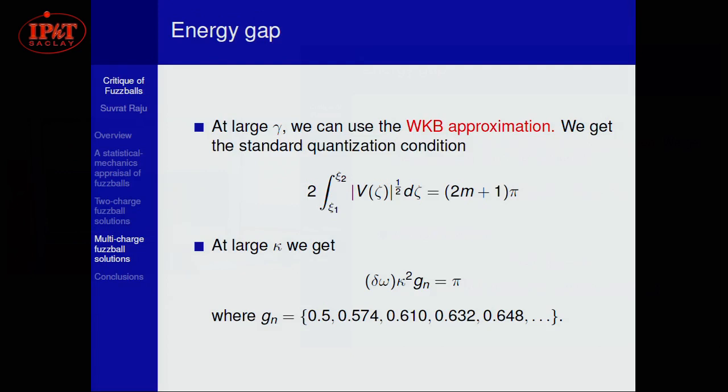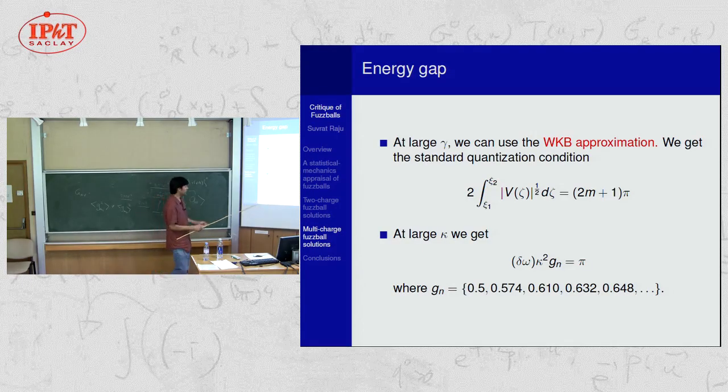Now we can solve this. Of course, if you're at large gamma, you can check that you can use the WKB approximation, and you get a quantization condition for the allowed frequencies. The quantization condition is just that between the two turning points of the potential, psi 1 and psi 2, the integral of the square root of the potential has to be quantized. This gives you a quantization condition on the frequencies. It tells you that the gap between neighboring excitations is proportional to 1 over kappa squared. Remember, kappa was the ratio of b by a, times some order 1 number Gn, where Gn depends on n, which was a function of geometry, and here's Gn for the first 5 values of n, for n equal to 1, 2, 3, 4, and 5. And you can keep computing Gn.